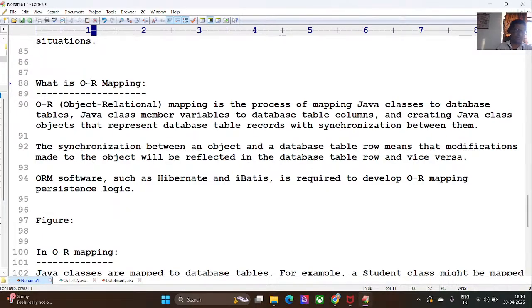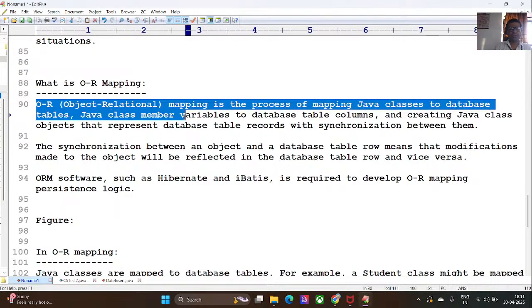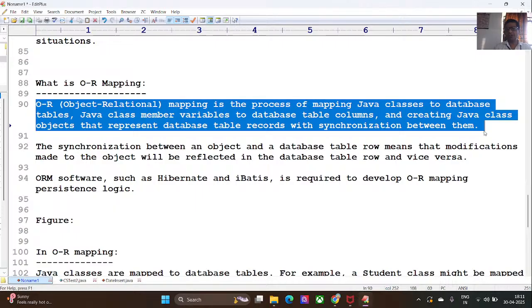Here the Java class name is Employee and the database table name is EMP tab. So I'm mapping Employee with the employee table. This is one mapping. The second mapping is that I'm mapping the Java class member variables with the columns. Employee has an integer employeeID, and here EID is an integer column name.